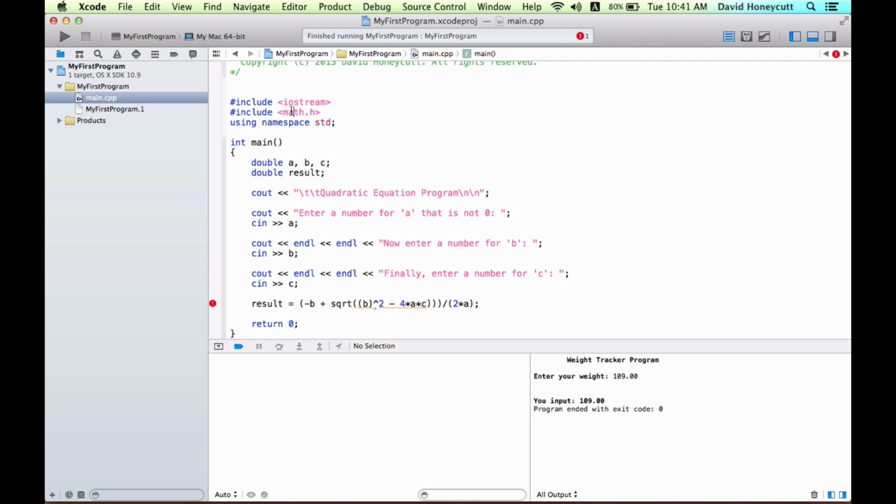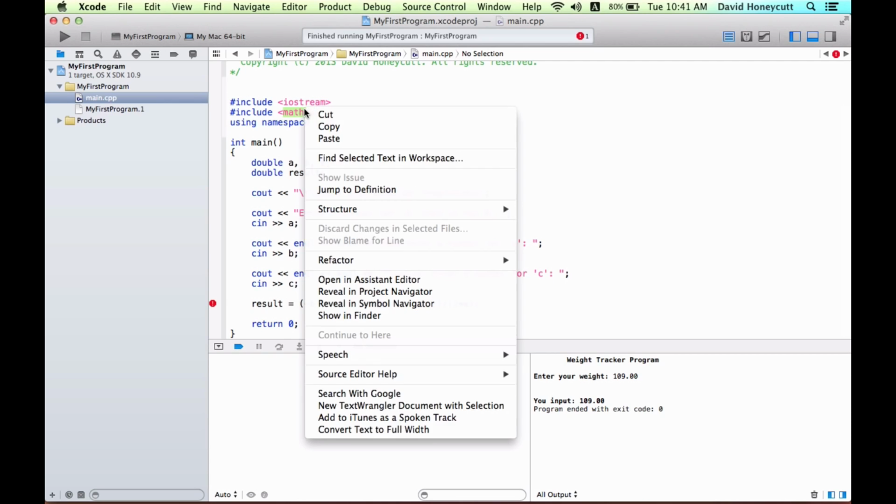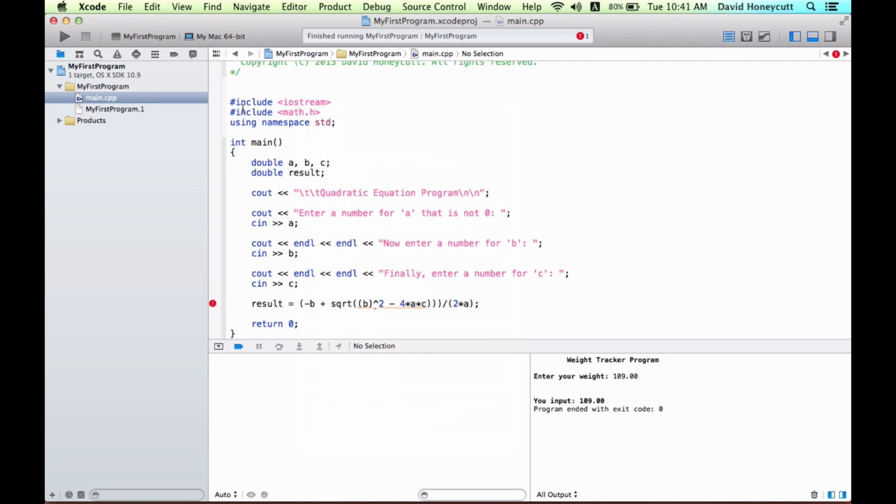So let's go to the math.h file. These files, by the way, what we're including are called header files. And header files give us these functions, cout, cin, endl, square root, and they're all defined in these header files.